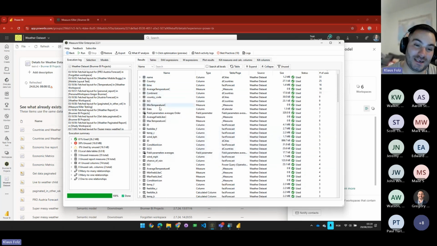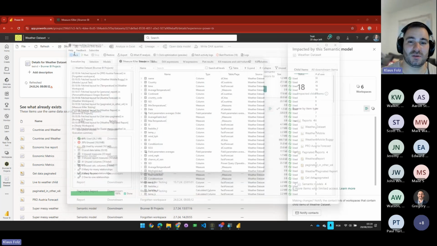But there's even a more powerful mode, and that's the last thing I'm going to show you guys today. And this is more of a high level. What do I mean by that? It will not go into where every single column and measure is used, but it will give the Power BI admin an overview of the tenant. And it's an extra feature of Measure Killer. It's not the main feature, but it can be quite useful for a lot of use cases.